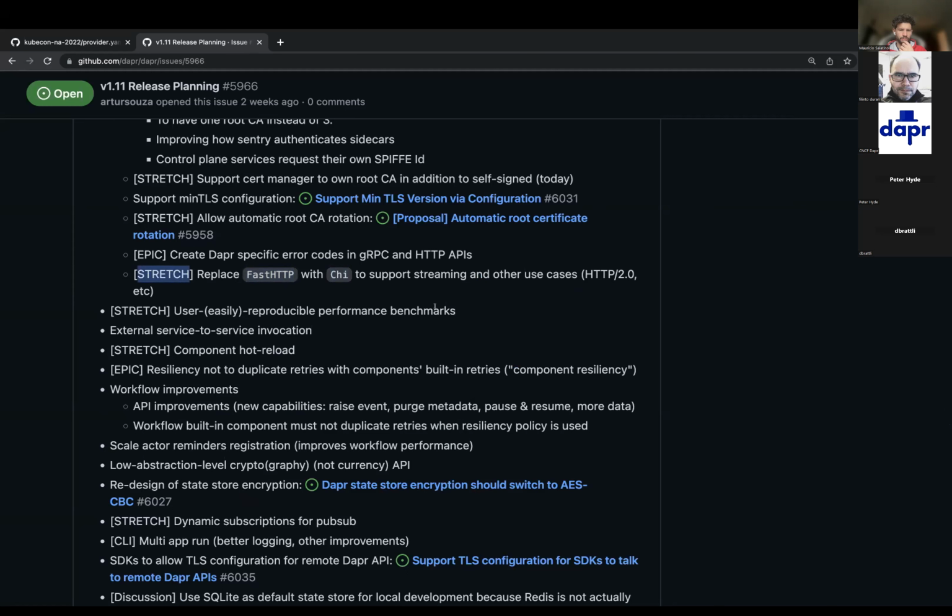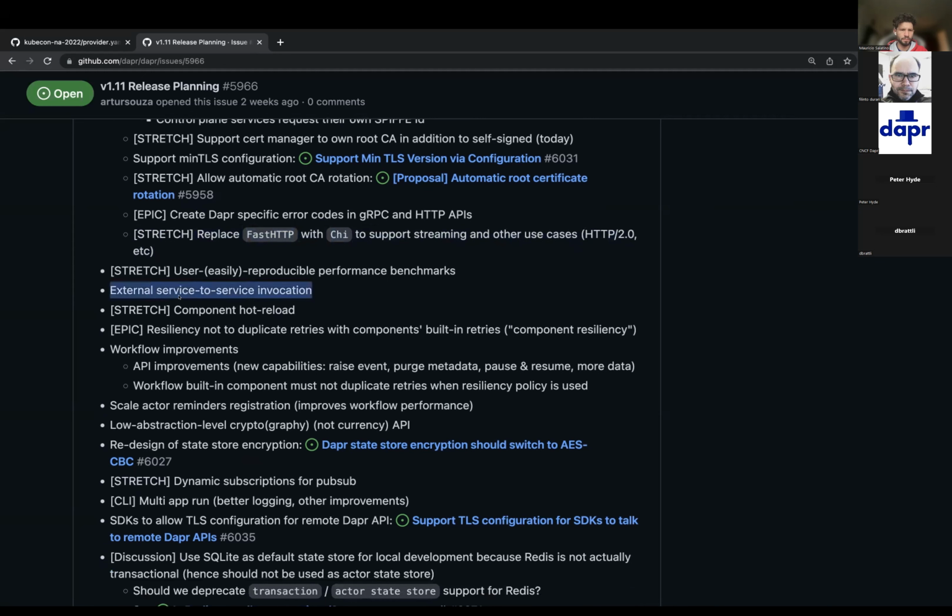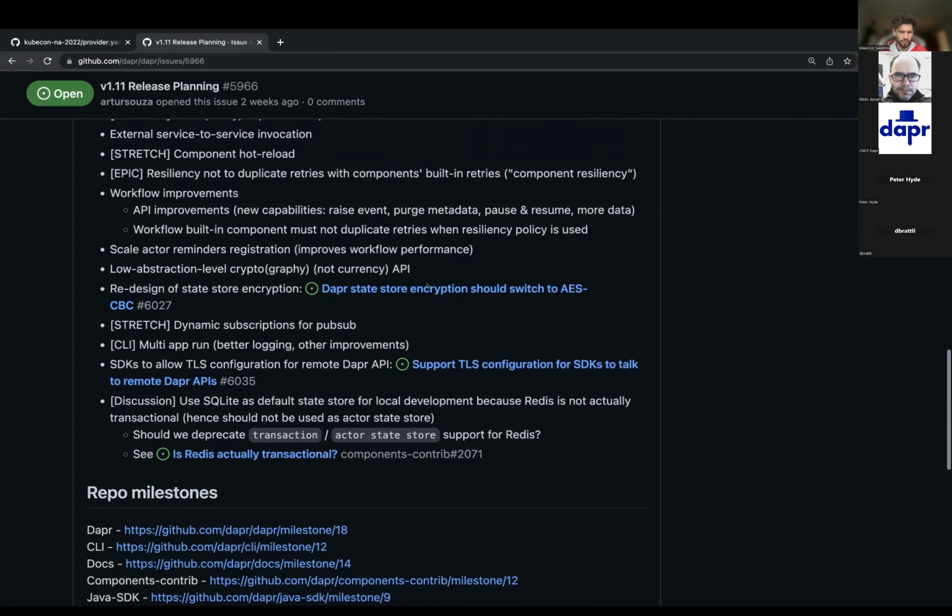So if you're a community member watching this and you want to help, please reach out to maintainers. There's already one or two, I think, that started looking into this, but if you think you can do it, please talk to us. So yeah, we have that. We have external service to service invocation. Too bad we don't have the issues linked here, but if you search for that in the Dapr repository, you'll be able to find the issue. This is about extending Dapr service to service calls, not only between Daprized services to other Daprized services, but between Daprized services to external endpoints that are not Daprized, allowing you to use the same security, reliability, and monitoring, observability capabilities that Dapr has for calls.